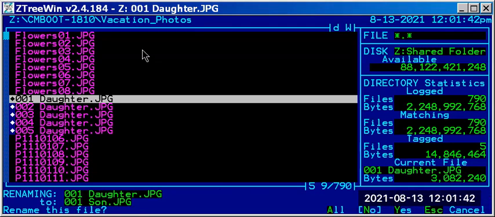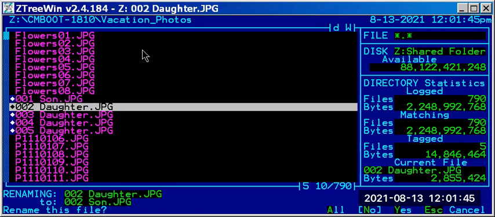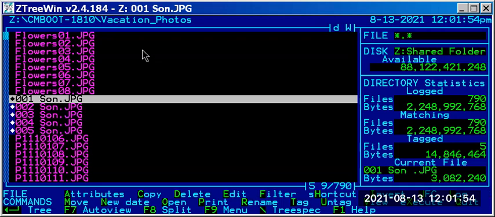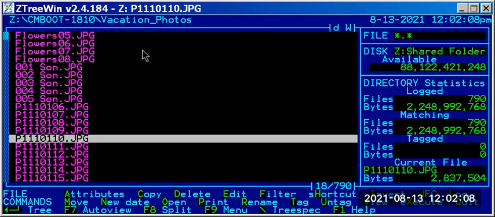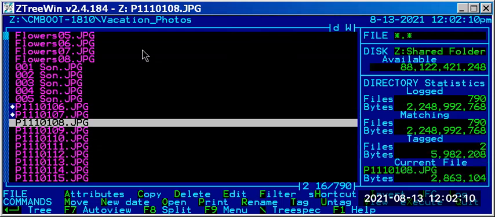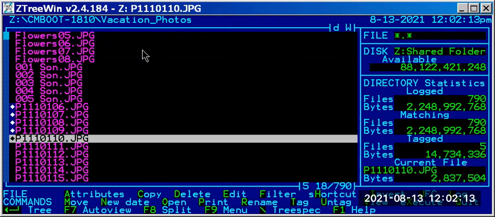It's going to ask, does this first one look okay? I'm going to say yes, Y for yes. Second one looks, yep, it's doing it right. So I'm okay with this continuing with the rest of my files. I'm going to hit A for all. And there you have just renamed every file that's tagged from just the text daughter to son. Super, super powerful stuff. And very quick. All right, let's say this group is, I know we were surfing, okay?